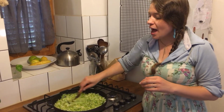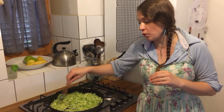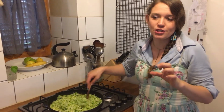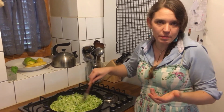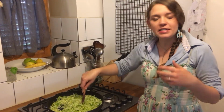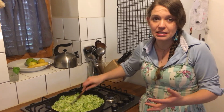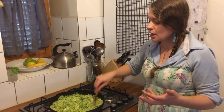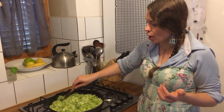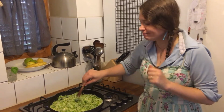I don't actually recommend making this one in too large quantities. Enough to put into a normal sized jar to use over maybe 2, maybe 3 days is enough. This is not something that has any preservative in it, and I don't process it to keep it in the jars. And you couldn't with mayonnaise in it anyway. So this is a thing that you make just to eat.